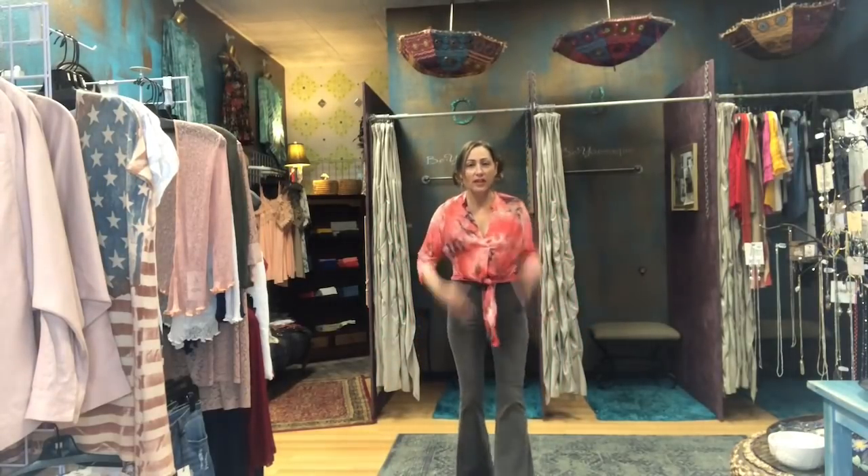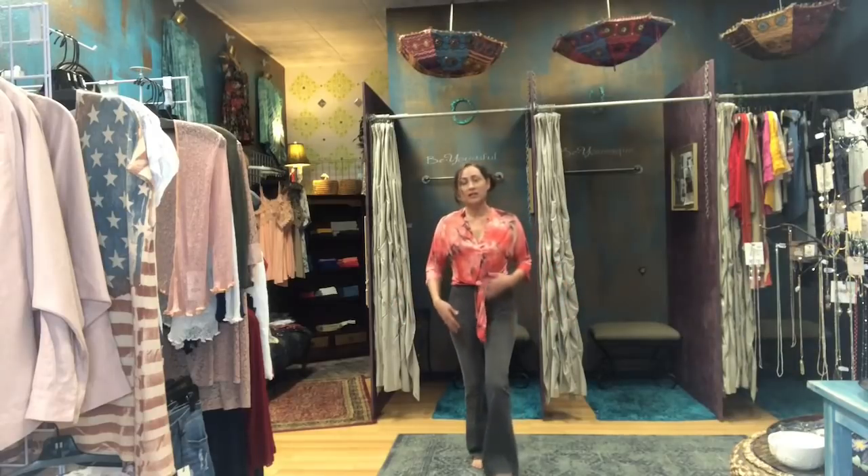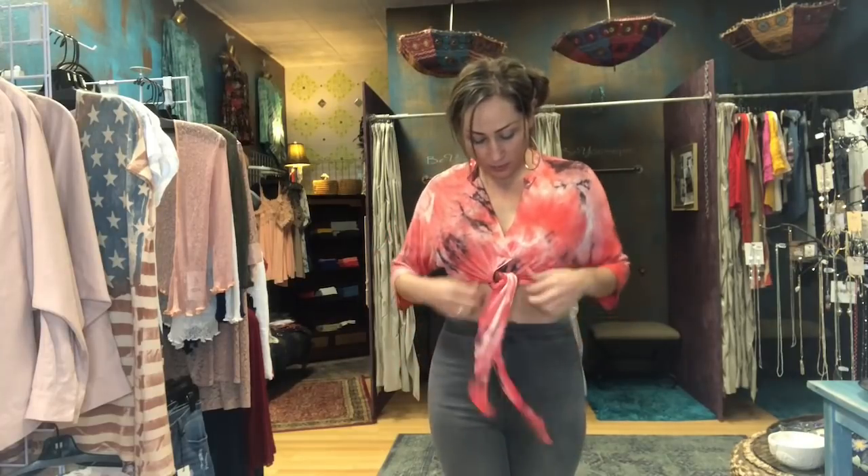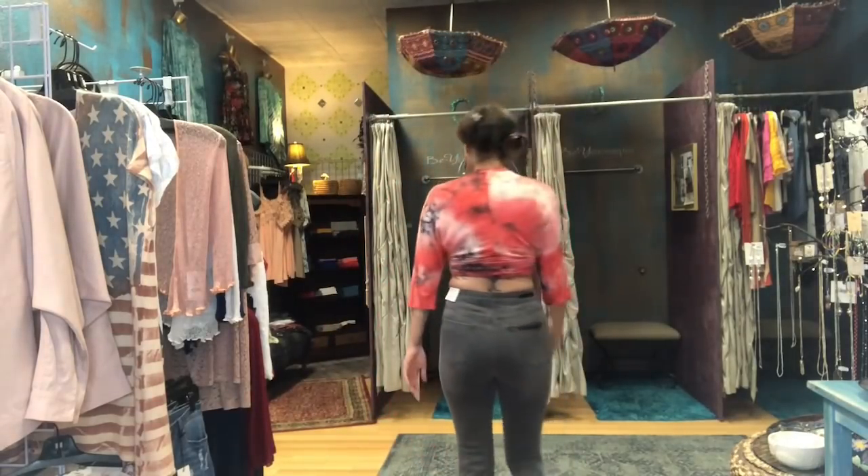This pant is brand new — it comes all the way up high and is soft and buttery with a flare at the bottom and a raw edge. This top has a little peekaboo right here, so if you're not into that you might want a cami underneath. If you are into it, you can tie this up higher for a crop top look. You can even wear this little crop shrug top over a dress — so comfortable and easy to wear.